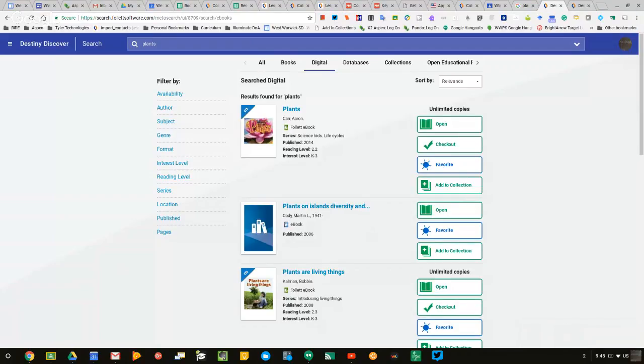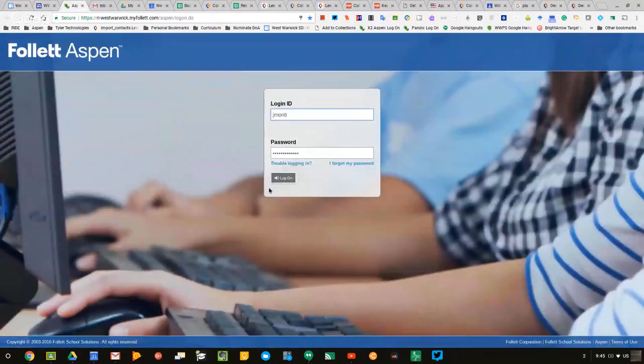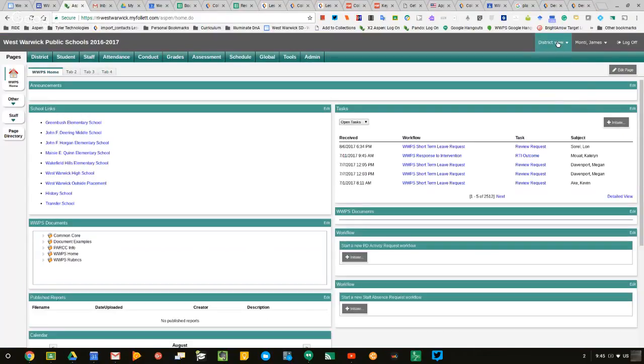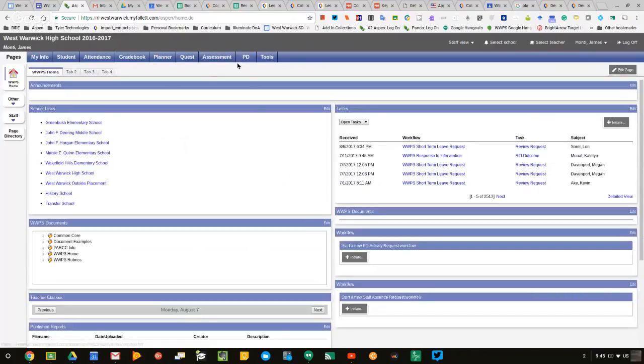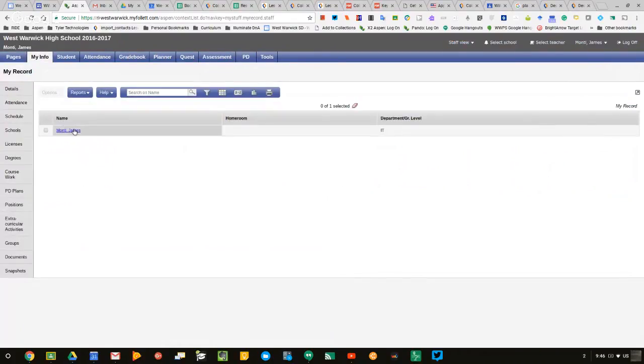All right. Any other questions? Yep, it's a local identifier. So I can actually show you that right now. So if I log into Aspen and I go to my staff view and I click on My Info and you click on your name, it's going to give you details about your record.